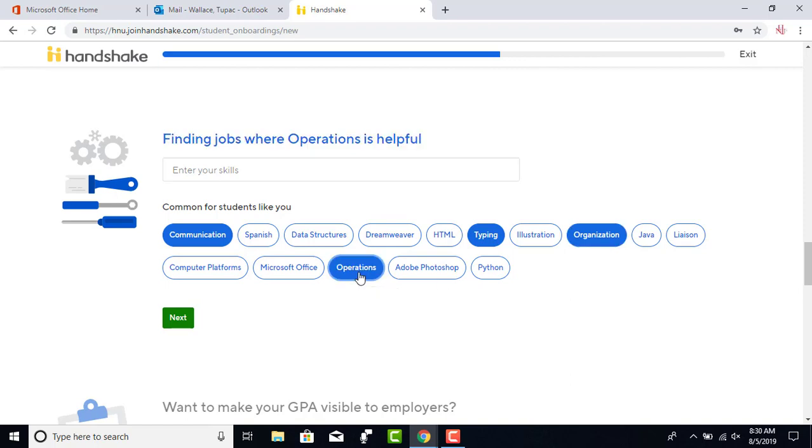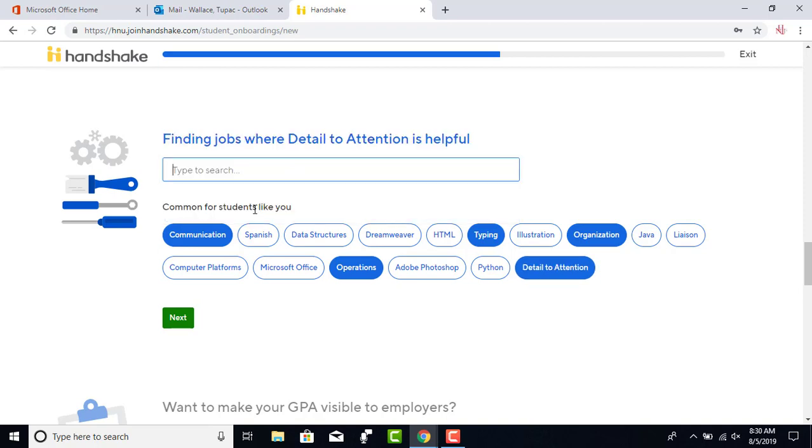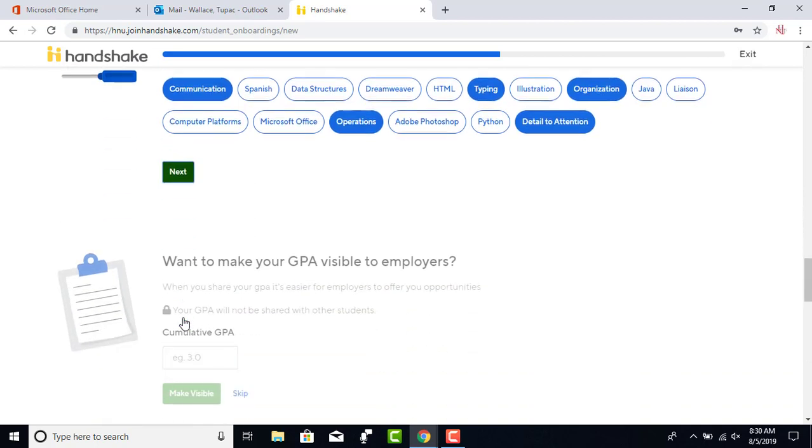And again, you can type in skills here and explore what you are looking for. So attention to detail could be one that you could put in here as well, or whatever it is. And then GPA.